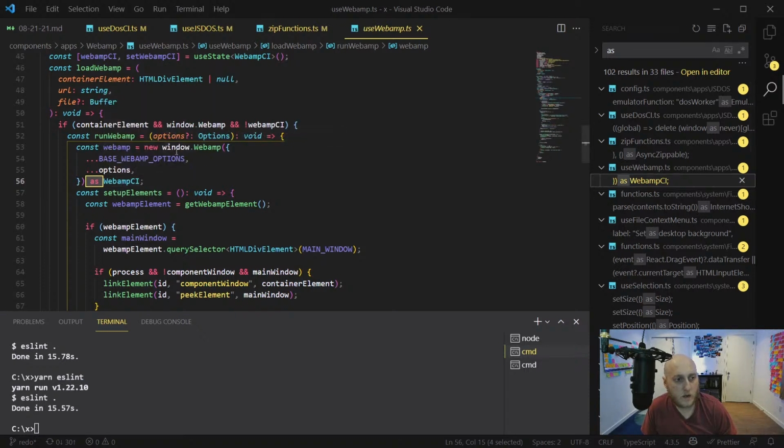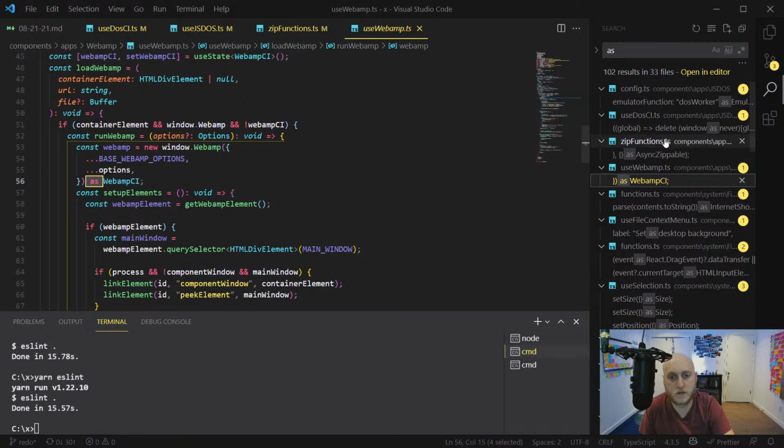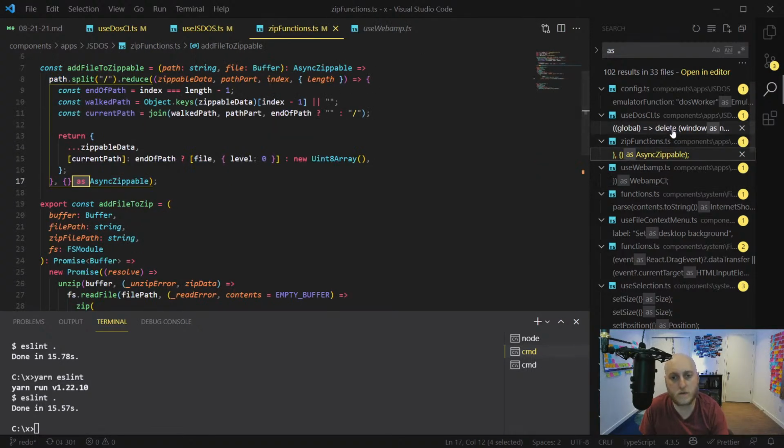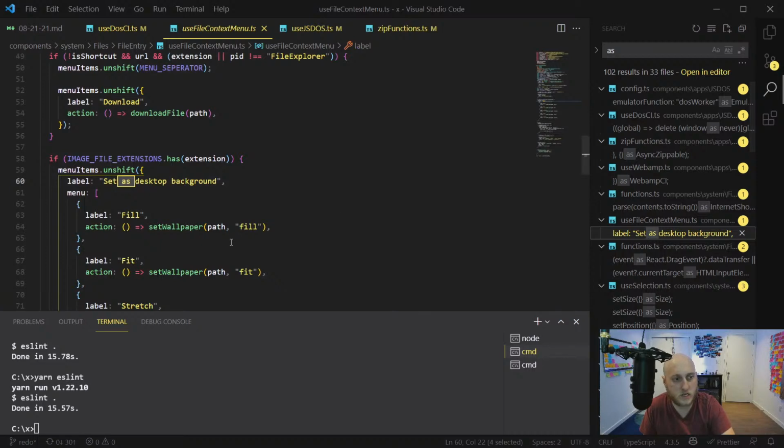This is a type 1 here. This one is going to be assigned a value, so we don't need to check that there. Same here. I'm assuming it's an internet shortcut, but there's no instance of. It's good to check in the instance of cases, because in instance of cases, the browser needs to know about these things. The browser doesn't know about internet shortcut, but it knows about an HTML canvas element.